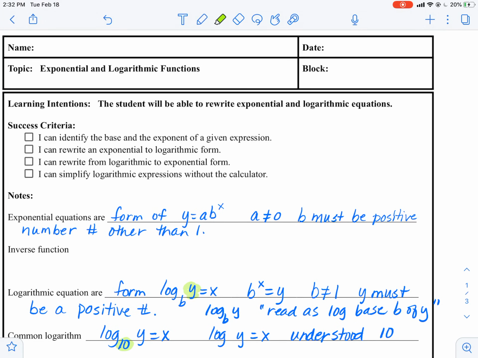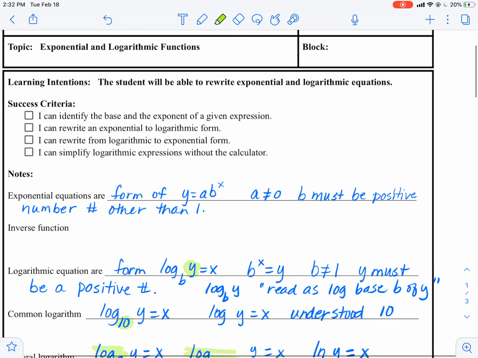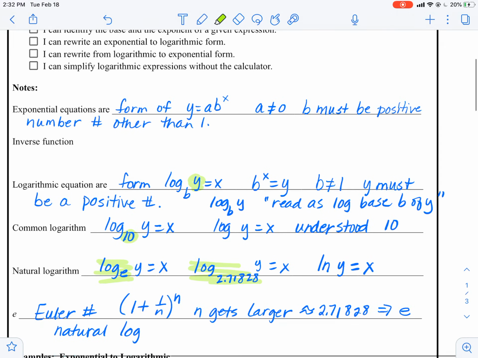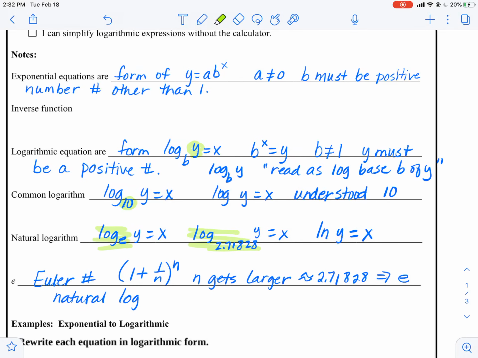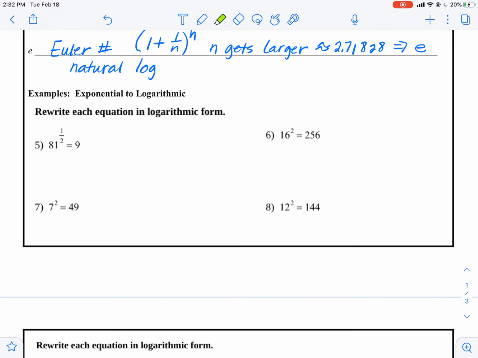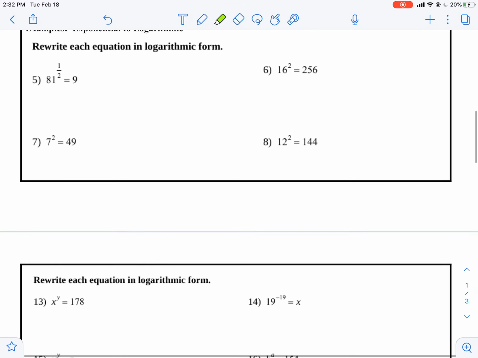Okay, so welcome back to part 2 of our exponential and logarithmic function videos and the rewriting of them. Now, in the last video, we did talk about definitions, and so we're actually going to go ahead and just start applying those. The thing that you do have to remember is that if you have y equals b to the x, then it rewrites into the form of log base b of y equals x. And once we actually start doing it, it'll make more sense and become a lot clearer. So we're just going to jump right in to some rewriting.